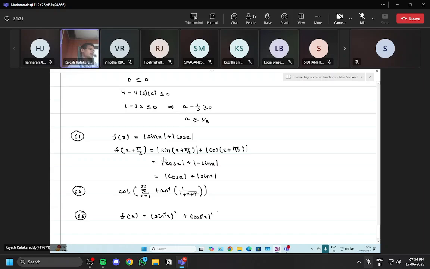If I remember correctly, I thought two methods. One is completing square method, another is differentiation method. In differentiation method, you can directly differentiate, or you can substitute t equals sine inverse x, differentiate it, and equate it to 0, right? We are finding absolute maxima and absolute minima. If you open the notebooks, it will be there in your notebook.